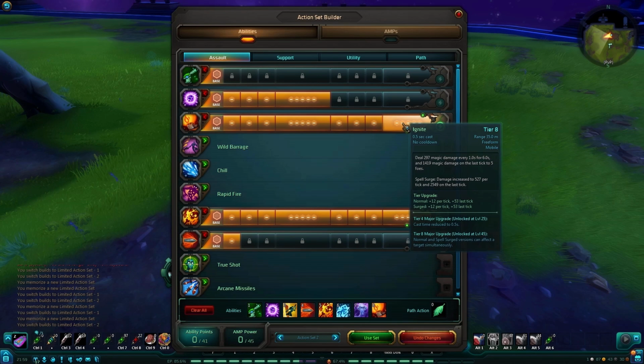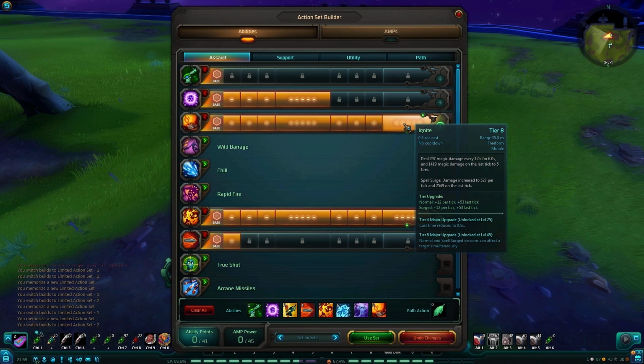The tier 8 upgrade allows you to have both the non-spell surged Ignite and the spell surged Ignite on the same target. So you'll actually have 2 Ignites on your target. You'll have the beefy spell surged one, and then you'll have your normal one. So that's really cool.